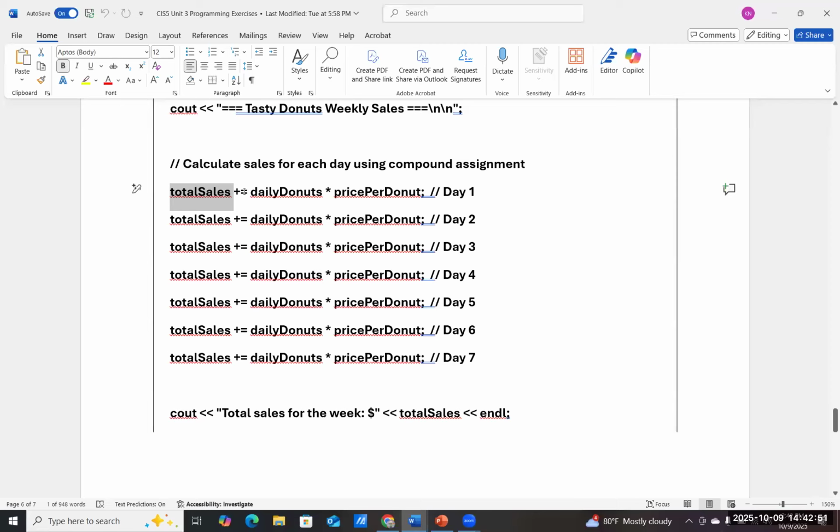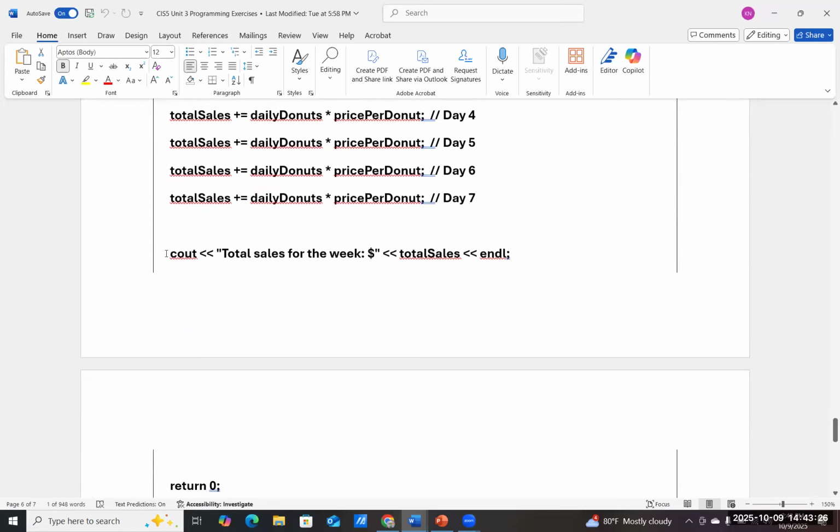Now, the easiest way is to put it into a for loop, which we'll learn later on, where you just write 2 or 3 lines, and there you have it. You can have 150 days, and it will still loop for you instead of writing 150 lines. But as you can see, for day 1, I take 50 times 1.50, which gives me the sale for day 1, and I add that to the total sales for day 2. That's why we use the plus and equal sign there.